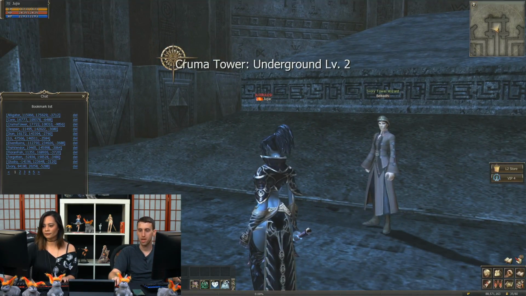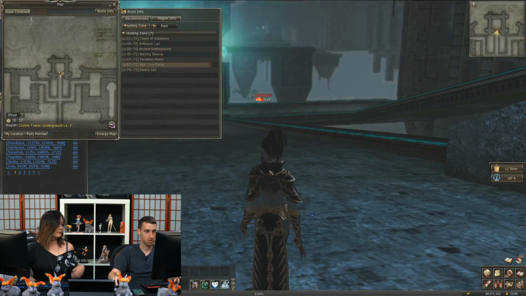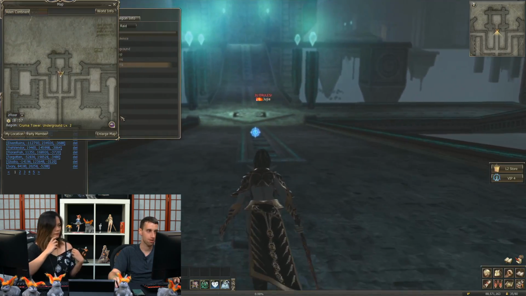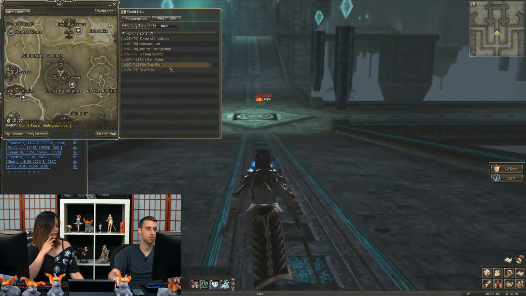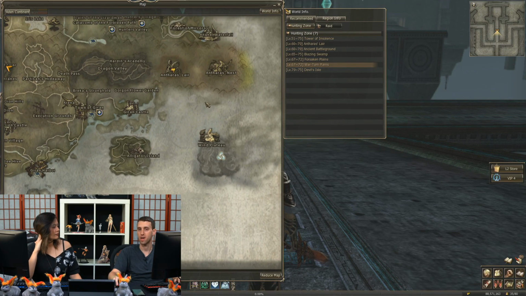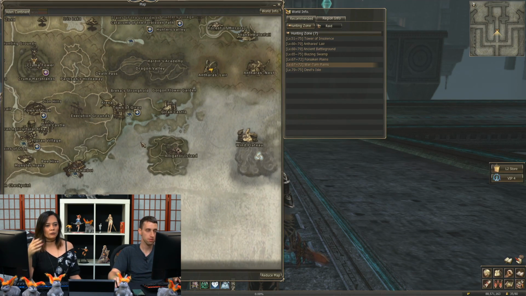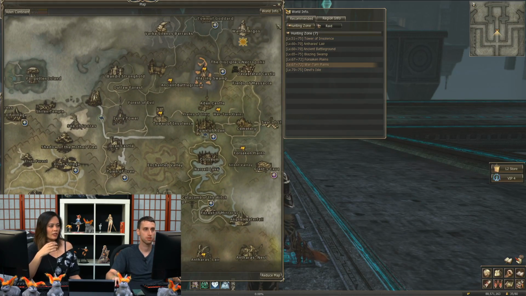So they're asking what main areas will not be available. That's a tough question because there are so many different hunting zones, but I can tell you we will have some areas on the map that are for level 70 and higher. But those zones are empty, so you can still explore them, but there won't be any mobs there. Yeah, we'll talk a little bit about how content's coming when we talk about the future.